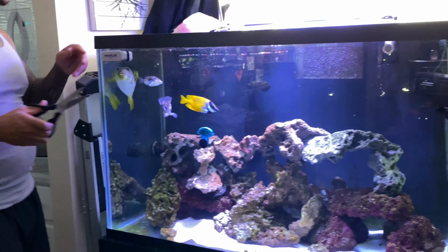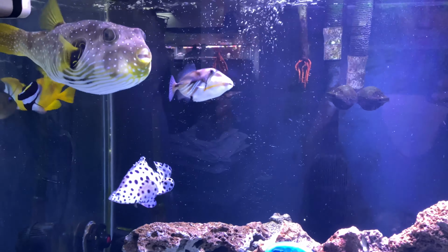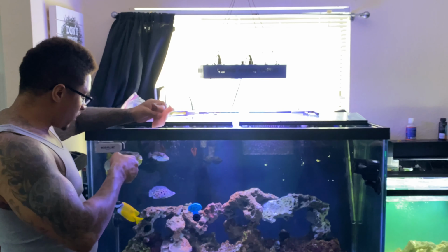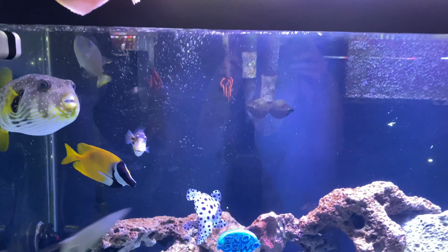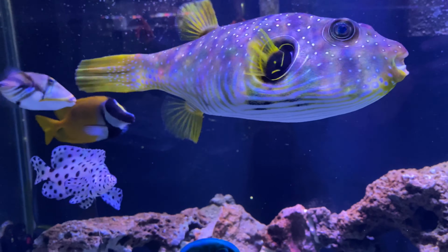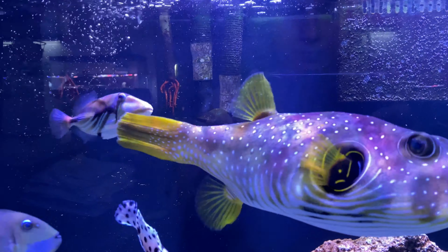Alright, let's get this going real quick. So, the way I have to do these guys, because he's a hog. Hollywood is a hog. So I'm going to cut up some strips so I can quickly give him some. And then I could also try to get some down into the tank. So I'm gonna cut little pieces and let that go after I feed him a bigger piece first, keep him a little busy. And then I will also cut up some of these pieces to feed the eels, because I gotta take the food down to them. They don't really come up for it.